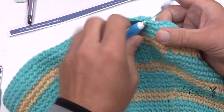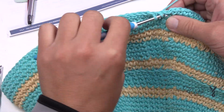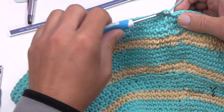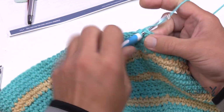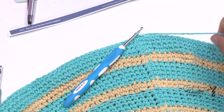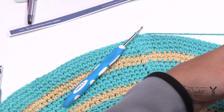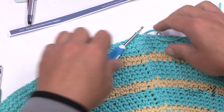So we're coming to the end of our journey. This is the last few stitches of our hat, and I'm doing my magic trick right at the end. I'm consistent all the way through, and I'm joining it to the first one. Now we want to fasten this yarn off. I am going to use a tapestry needle. I recommend that you do that as well. There's a difference of crocheting over top of the ends. You can't crochet over top of that because it's the end.